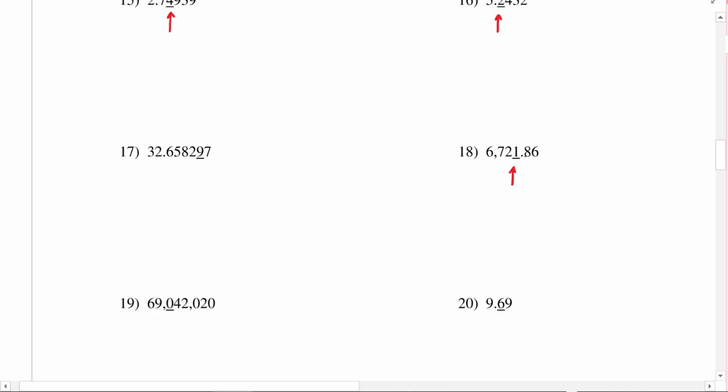So the decimal point is the one that makes the decision. Here we have decimals, right? The ones that end in th, and here it starts with the ones, tens, and hundreds, the ones that end in s. So for example, this one, 9.69, the 6 is on the tenths position. I hope this helps.